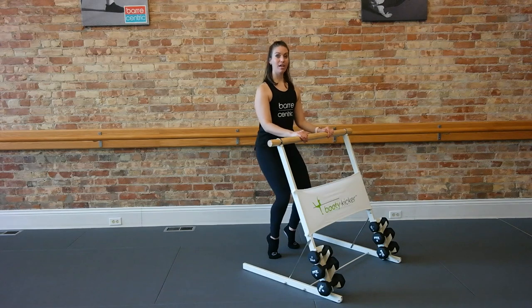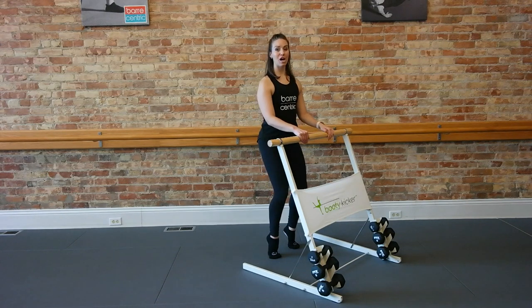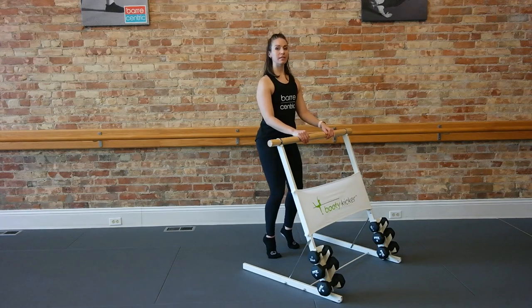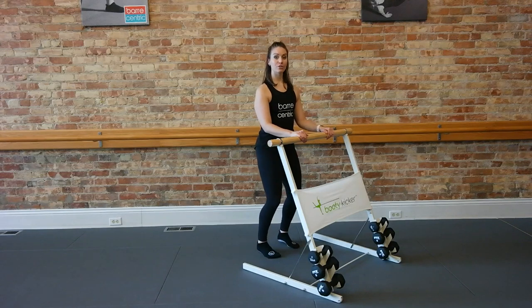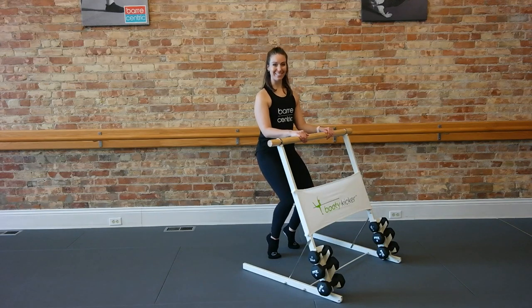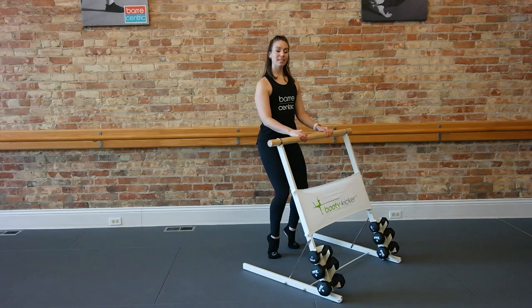Good, little down, little up. Tailbones are nice and heavy. Little down, little up. Now lower, lift heels, heels lower, heels lift. Down an inch, up an inch, heels lower, heels lift, down an inch. So we just combine those two moves together. Little down, little up, knees are still forward.